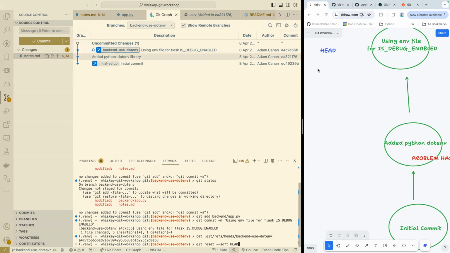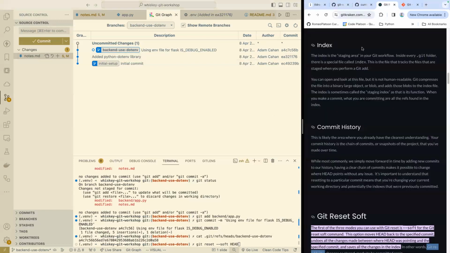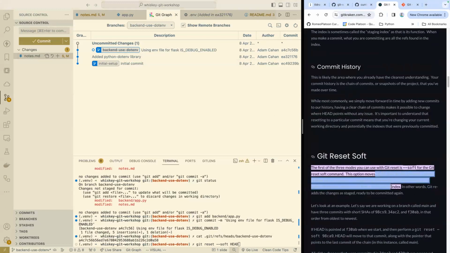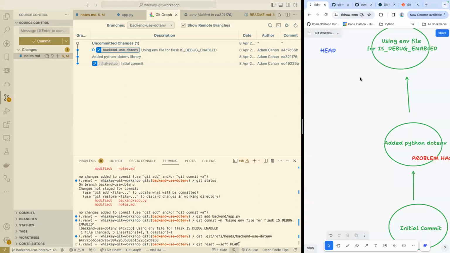So there's two ways to do this. And from doing my Googling of the git reset soft command, it's at least this site that I like. It says it moves HEAD backwards and undoes all the changes from where HEAD was back to the specified commit. So that tells me if I run git reset for this one, it should maybe undo this one and this one, and if I move it back here, I think it's for all three.